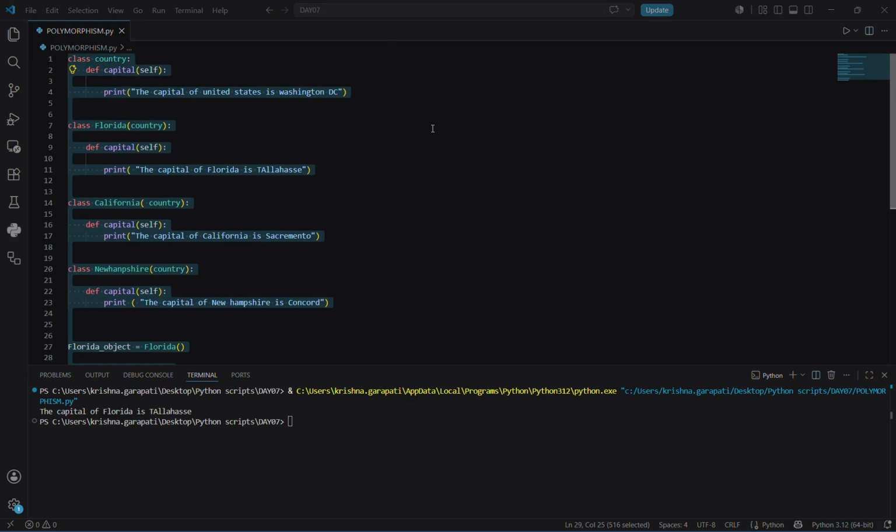So what I'm trying to say is the method will behave differently when it is called explicitly from a different class.